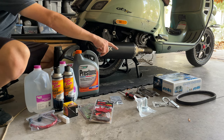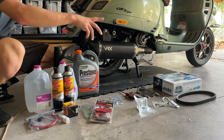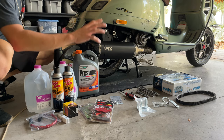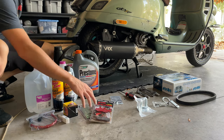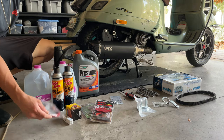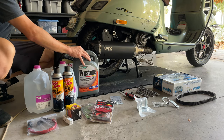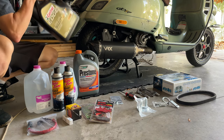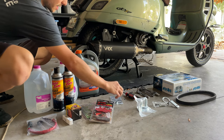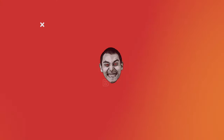We're gonna be installing the Maxi high speed Polini barriero with the night roller. We're also gonna be changing the bell for the original Piaggio one. We're gonna be installing new pads with the Malossi one, a new red chili filter, the Iridium spark plug, the Malossi spark plug. We're gonna be doing a coolant flush too with the steel wire and adding new coolant. We're gonna be doing an oil change, literally everything, changing the oil rings, nuts, everything. Let's get into it.